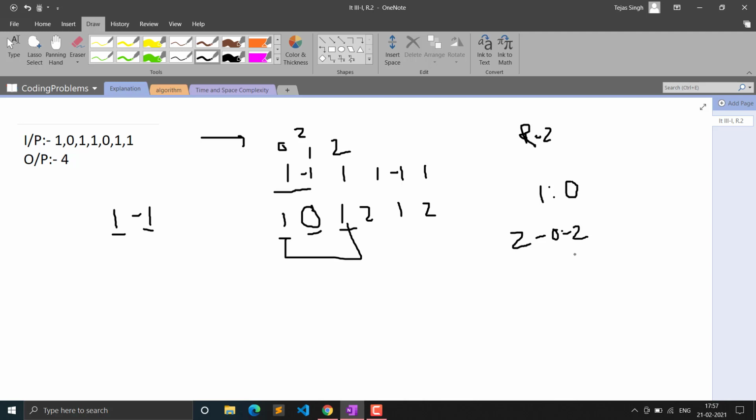We have actually changed the 0's to minus 1, so we have found that possibly. We will simply update our result to the max of the previous result and the current value that we have got. It will be 2, because our result starts at 0. So this was just a dry run. Now let's see the algorithm.